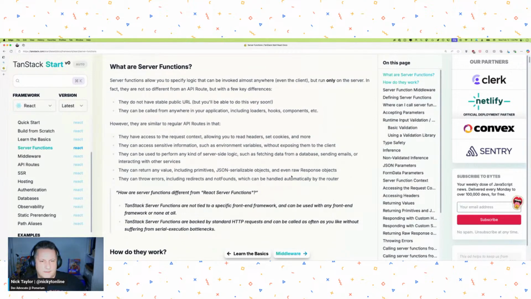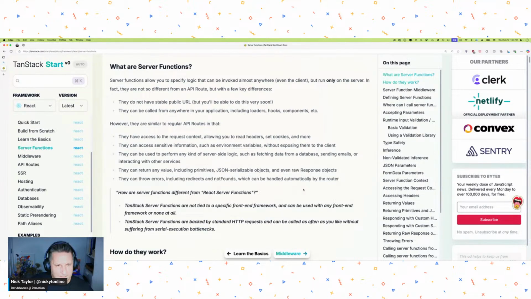And basically, like we were kind of talking about before, you can do this. It can be invoked almost anywhere, even on the client, but it literally only runs on the server. I think a few people lost their minds at the last NextConf when Sam Selikoff showed a DB query in a server function, and people were like, "Oh my God, raw SQL!" Some people thought it was literally on the client side, and it became all kinds of memes, but it really wasn't accurate. He was just using a database query to show something simple.